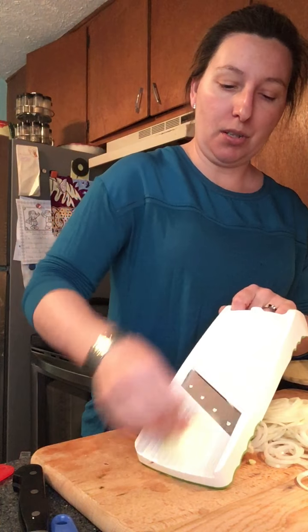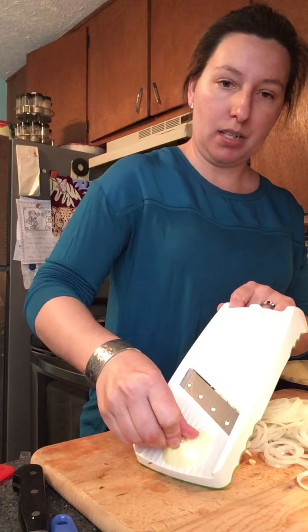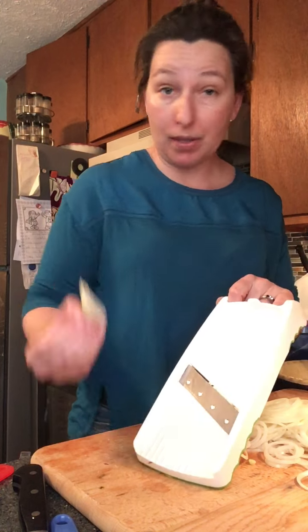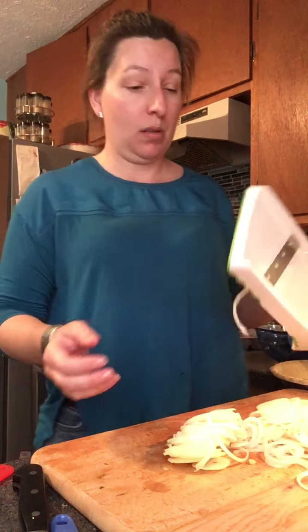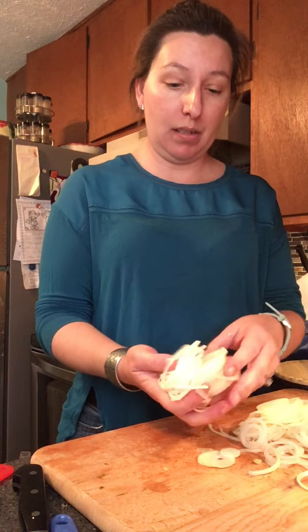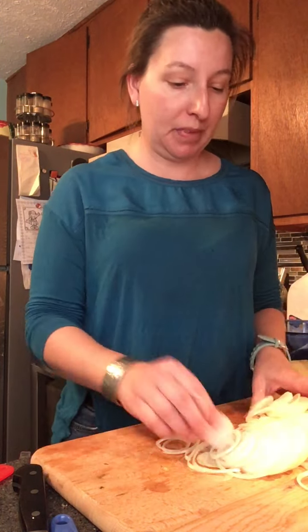Okay, you just have to watch your fingers. Slow down when you get to the root end. Stop when it gets to about there, because I don't want to slice off my fingers. And there it is. Perfectly sliced onion in no time flat.